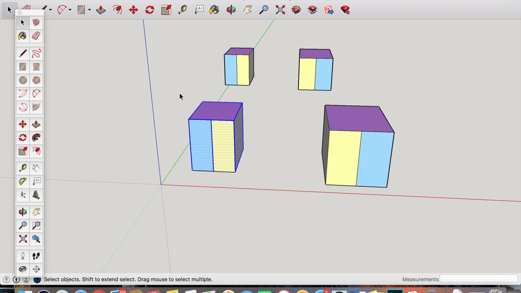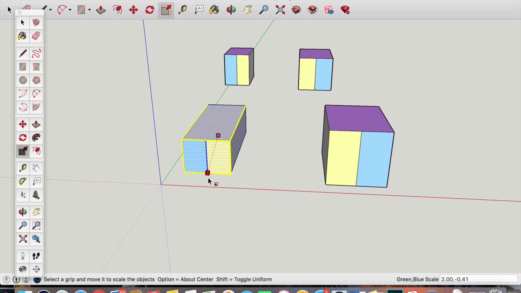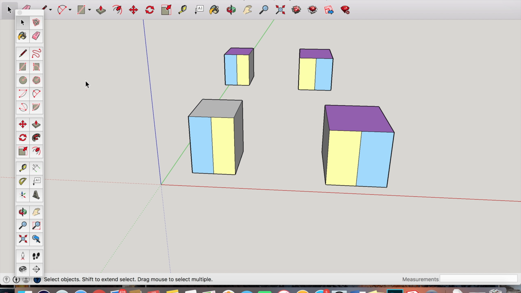So now I'm going to select one of the boxes that I've created. I'm trying to make sure I don't get the other box, and so there you go. I copy that box, and all I'm going to do is get the scaling tool, and I'm going to click shift, and that gives you a middle option, so that makes you be able to go in and out your figure, so you're mirroring your figure, as you can see. So the purple was once at top, and now it's at the bottom of the figure, and the blue is on the other side, as you can see.